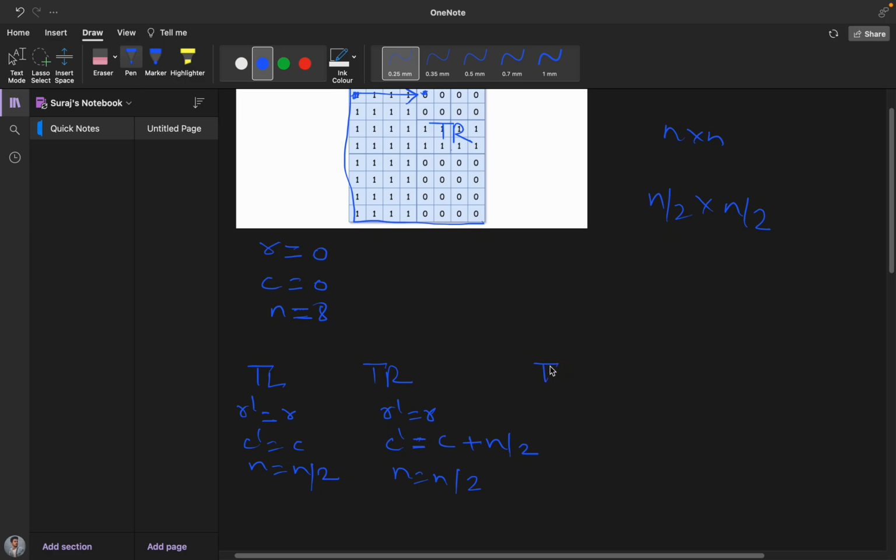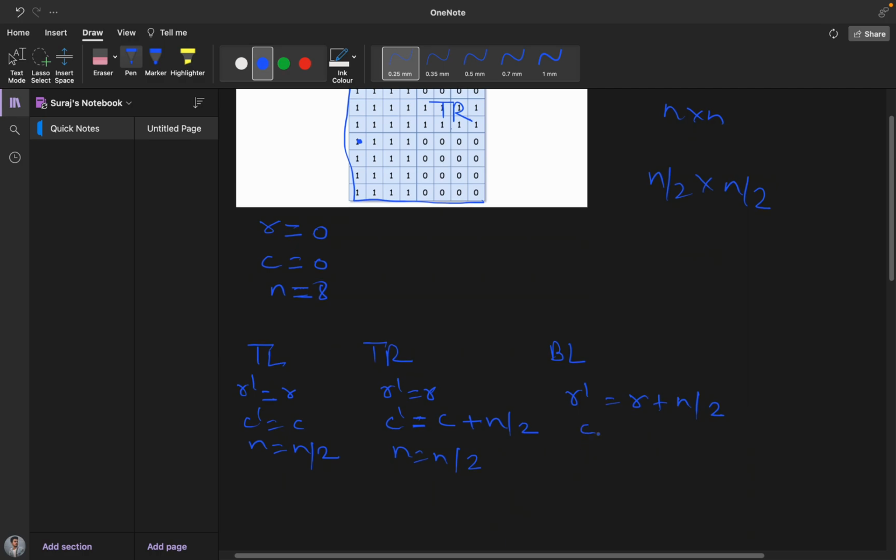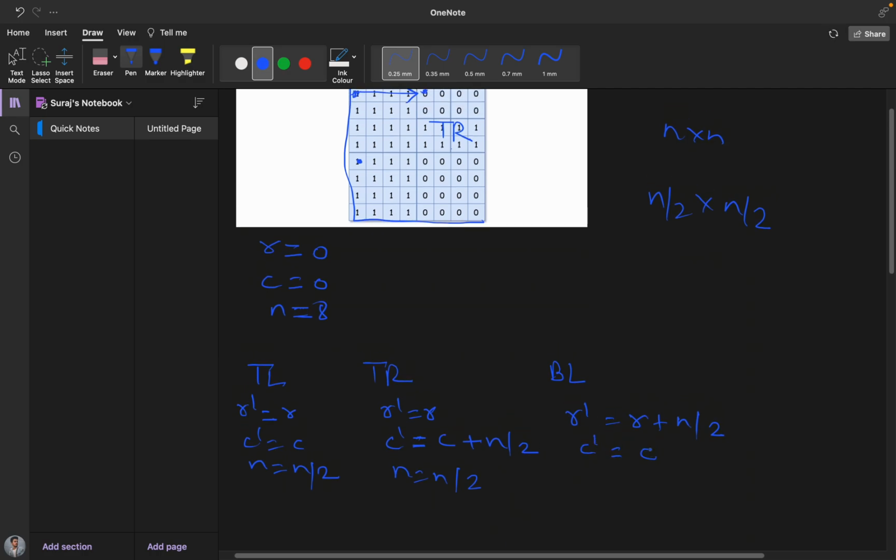Top left, top right, and now for bottom left. What will be the change in R dash? If you see, there will be a change in R only, no change in column. R dash will be R plus n by 2. The R value is increasing by n by 2. And what will be the change in C dash? Nothing, no change. C dash is equal to C only, and n equals n by 2.